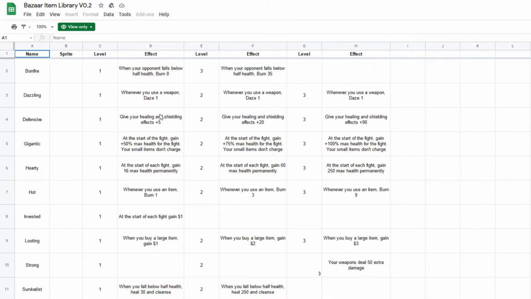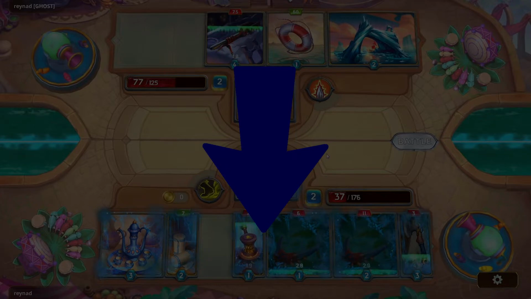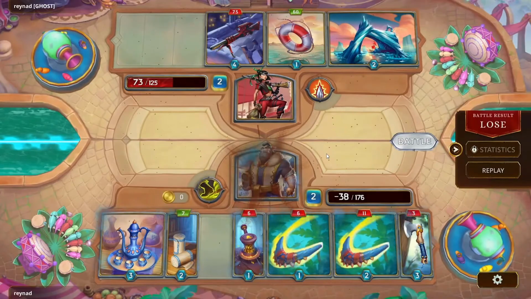There is a link below to his Google Sheet, or you can join in the discussion itself on the official Bazaar Discord, where he usually posts his stuff. There are some additional resources there as well from himself and Antonio? Sure. So it's well worth a visit.